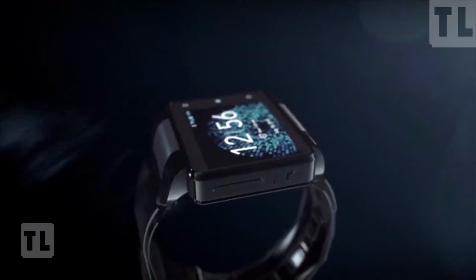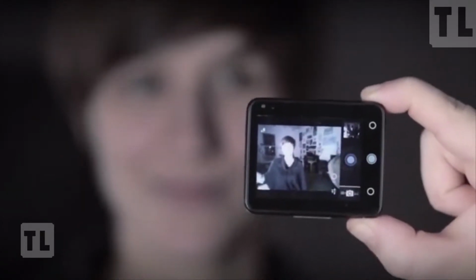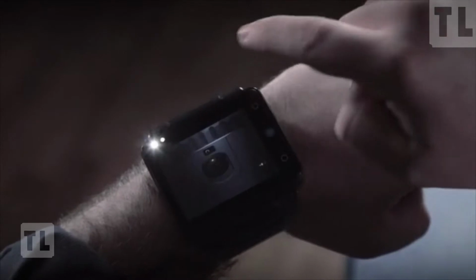What's really cool about the Pine is that we have a front-facing VGA camera and a rear-facing 5-megapixel camera. So the front-facing VGA camera lets you do video chat. And right now we're the only smartwatch that can do video chat. The rear-facing camera lets you take high-resolution video or still images. We've got flashes on both the cameras, so you can use them in any lighting condition. And what's cool about the Pine is it can be used as a flashlight or a heart rate monitor with existing applications.